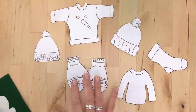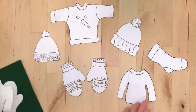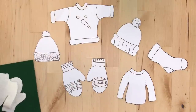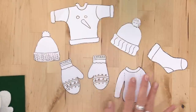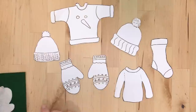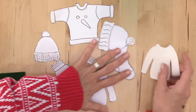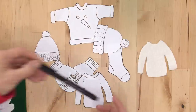Okay, so I saw some people saying that we were doing cookie cutter ornaments today. But what we did is we cut out our individual patterns from the paper, because that way you can do whichever ones you want. And then we just used a pen, and I'll show you the pen I used.